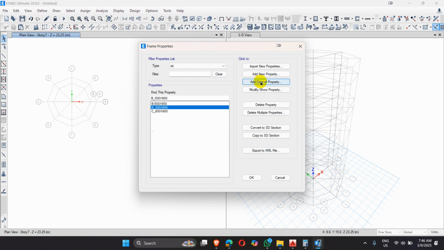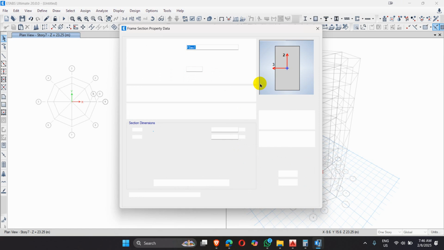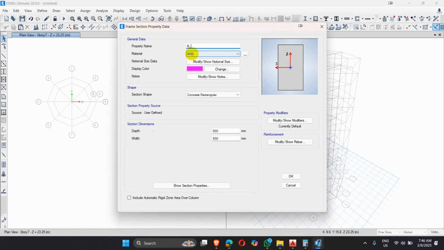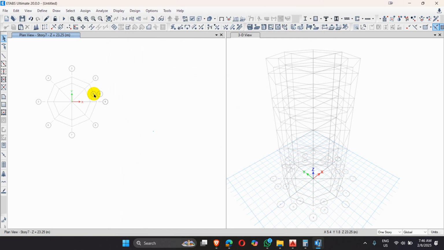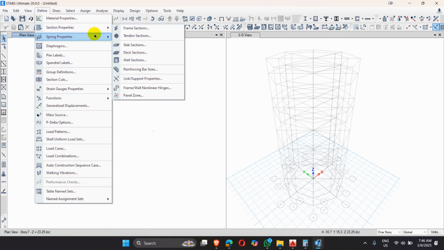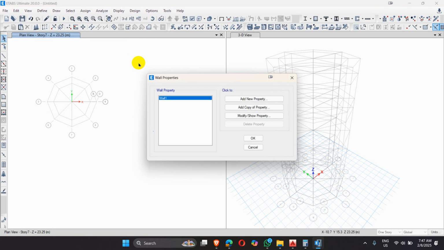Then again another beam of 300 into 350 for upper ring beam, 300 for width and 350 for the depth, other things remain the same. Okay, so this much, and again I need to define the wall section.